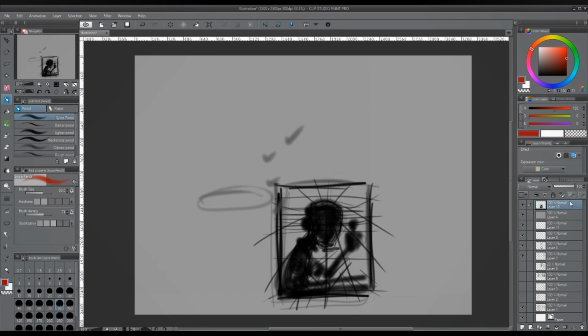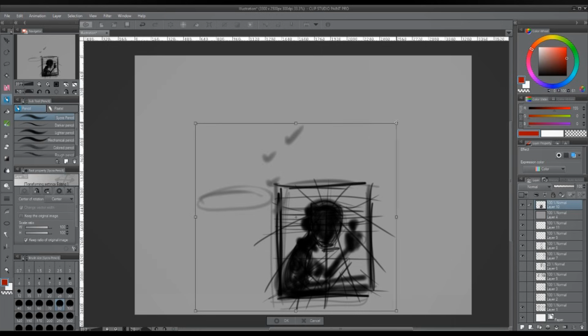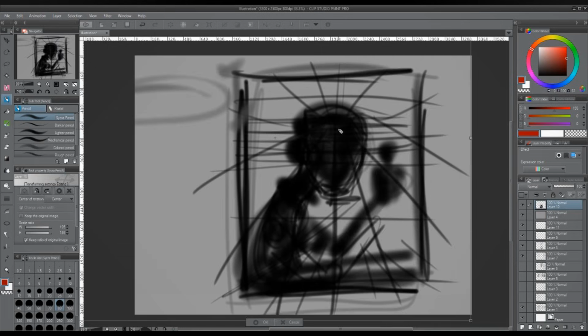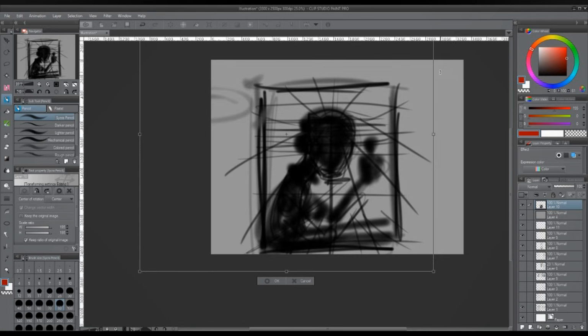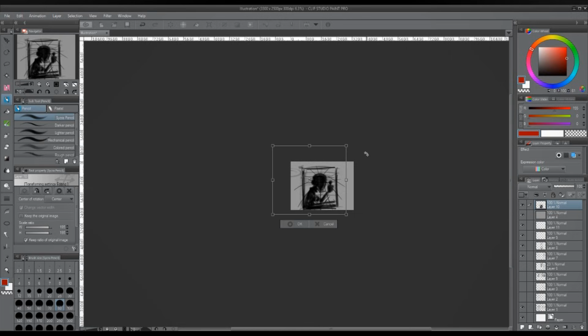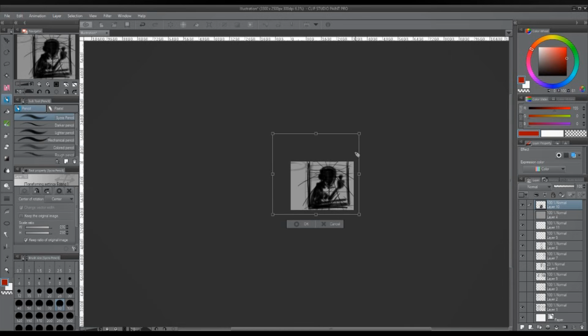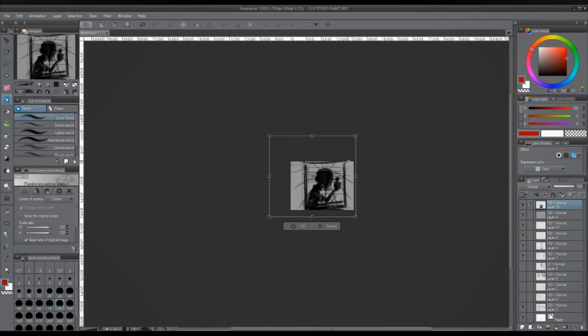What I'm going to do is take this and expand it until it is the size of the image I want. So now I've created like a pass. That's how I think of them. Like I'm working in passes.